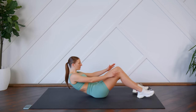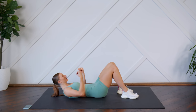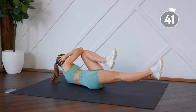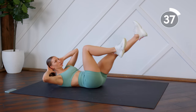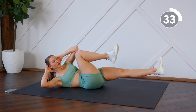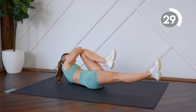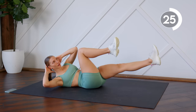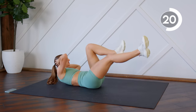All right, we are starting off on our backs. We're going to do some controlled bicycles. So lifting the shoulder blade up off the floor, both of your feet are elevated, twisting, reaching the elbow for the knee. Make sure you're pressing that low back into the floor so those lower abs are engaged.